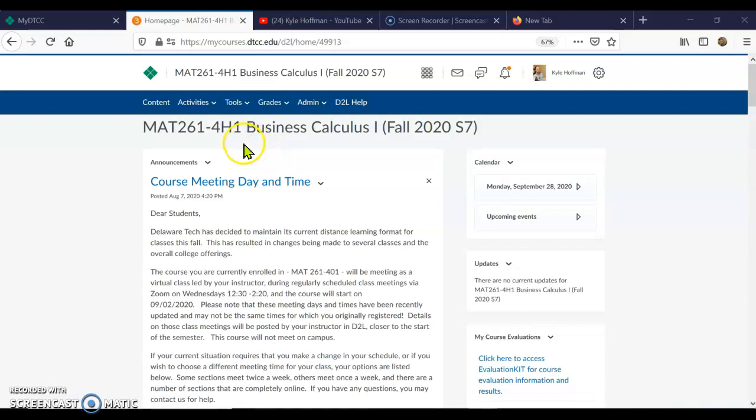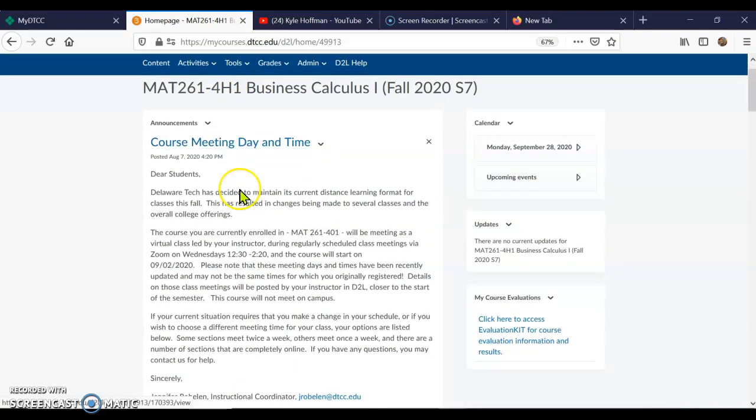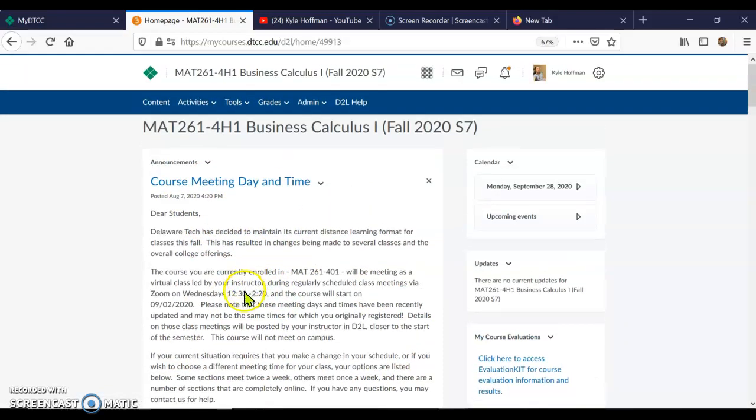The first thing I want to mention briefly is that this course was long ago scheduled as a hybrid. That's why the H is there in our section. However, per the college's response to all of what's been going on, this course is now considered online, which means, despite what it says in this initial announcement, which I have to change, we will not have scheduled meeting times. That being said, you should have everything you need, and I'm still going to be available to communicate with you. I've got a max time of 15 minutes before the software I'm using will shut this video down, so there should be plenty of time.